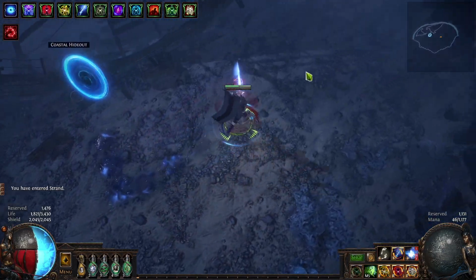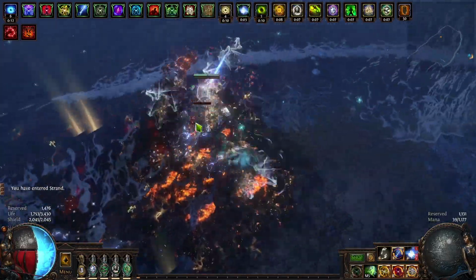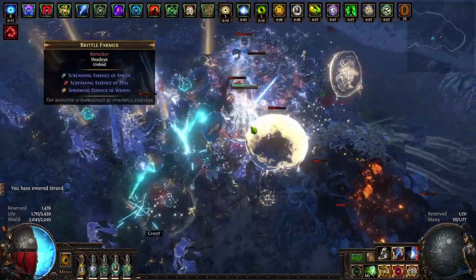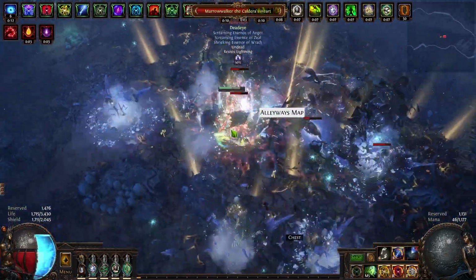I ran one map. It seemed to go okay. Wasn't as good as I was expecting. It's pretty close to what the Trickster is. I think it's maybe a little stronger on uniques and bosses simply because of the ignore resistance.